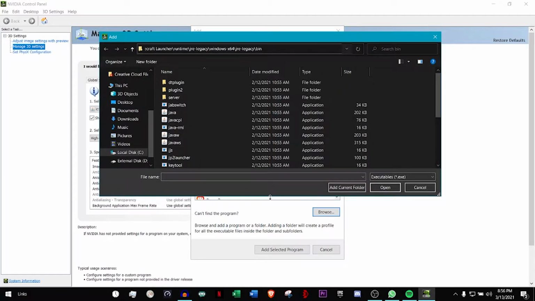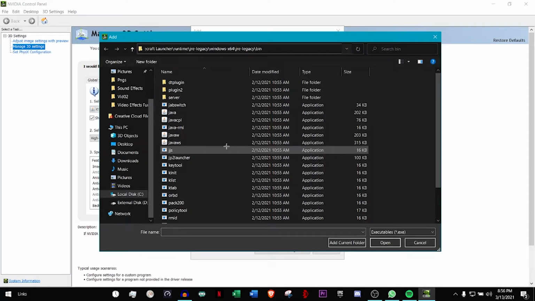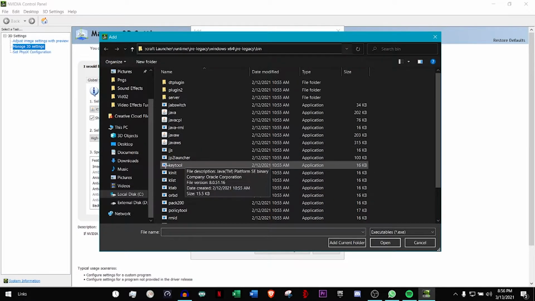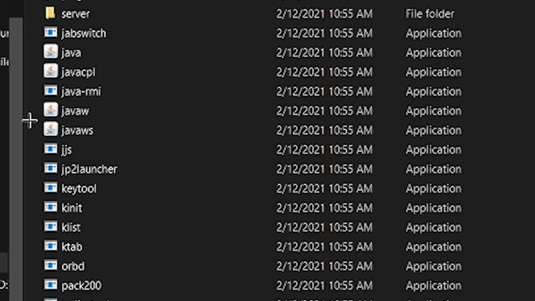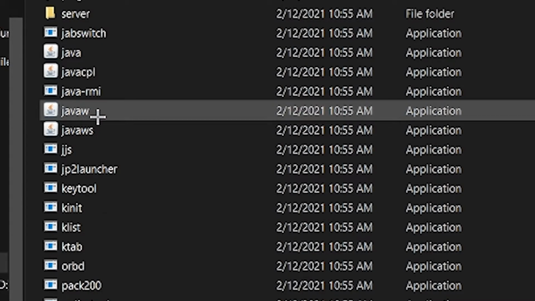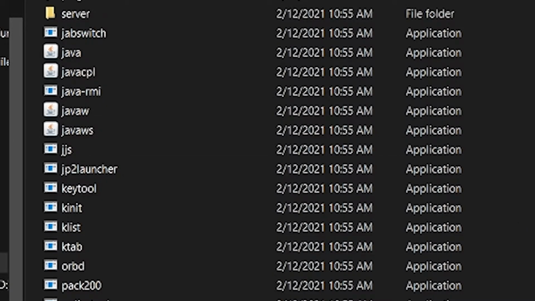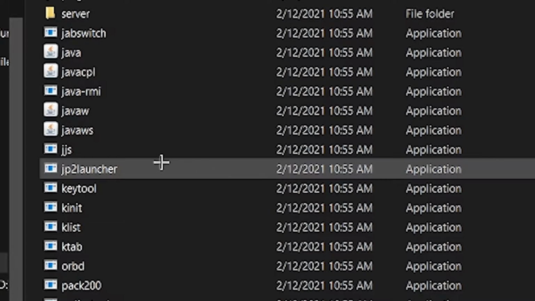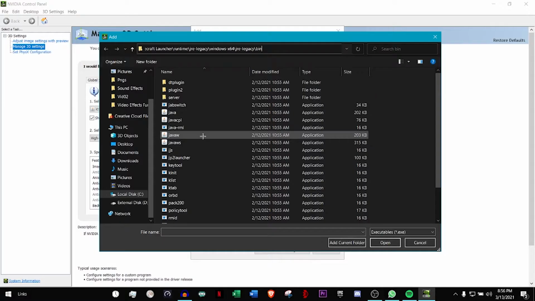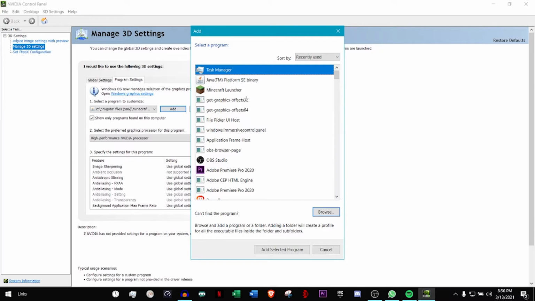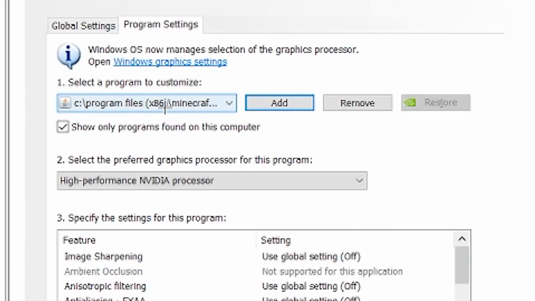This is the location of the Java. So over here, you need to choose this one. You must choose the one that ends with Javaw. So double click on it. I've already done this, so I don't need to do it anymore. But if you double click on it, it will show something like this over here.